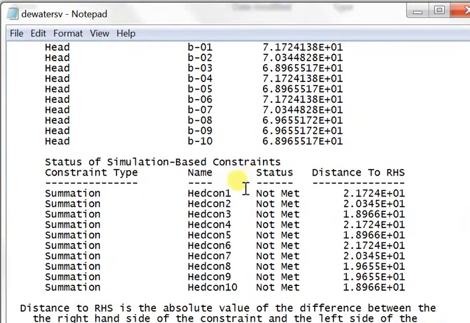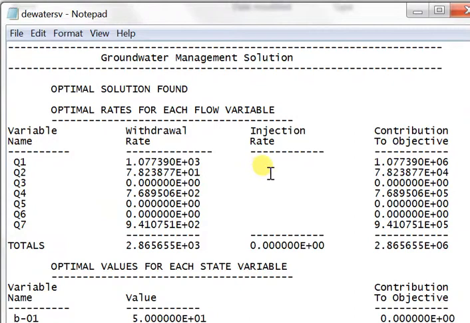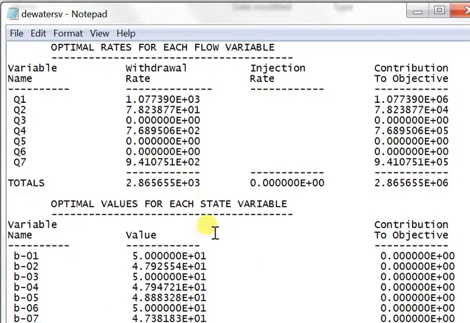And it then lists, as before, the status of the constraints, and of course for this problem none of the constraints are met under the non-pumping condition. When a solution is obtained, the optimal rates for each flow variable are reported, and this is the same as it should be. It's the same solution that was achieved using the head constraints file.